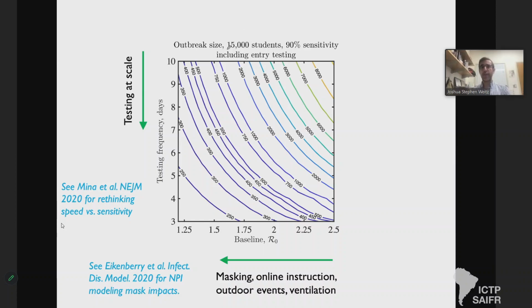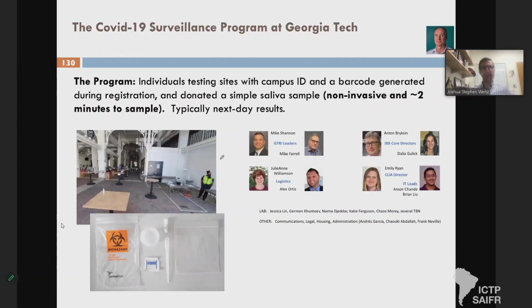And in doing so, these are our simulated outcomes for what we thought the number of cases might be in a school of about 15,000 students with 90% sensitive tests. And what you can see is that even if you have an R0 of about 2, we're expecting 5,000 or more, if there's no test, up to almost 6,000 or 7,000 cases, down to hundreds. So you get quickly down by a factor of 2, and tests can reduce you even further. We're hoping to be in this zone where we have the order of hundreds rather than thousands of cases. And what we ended up building was a simple saliva-based test that took about 2 minutes to sample.